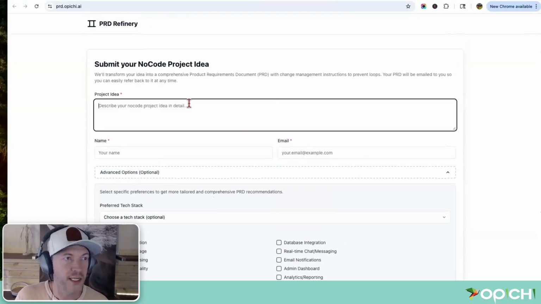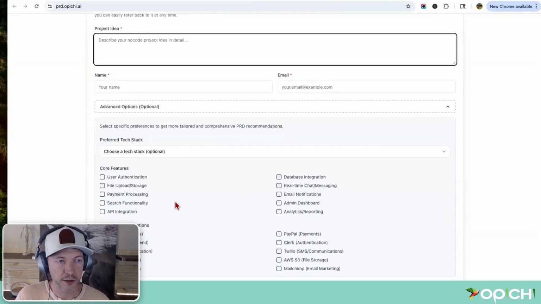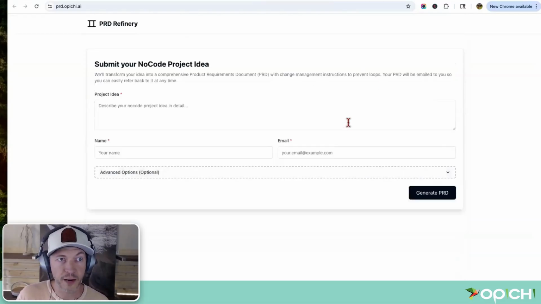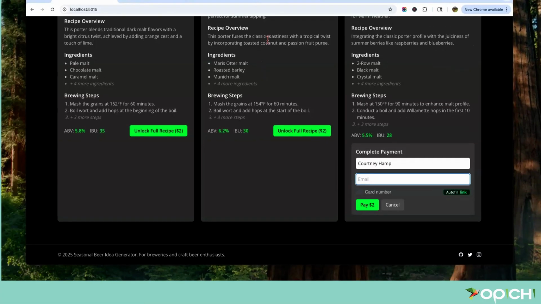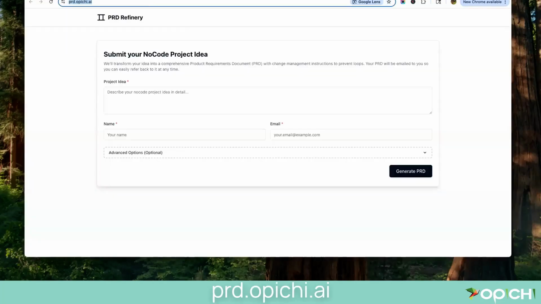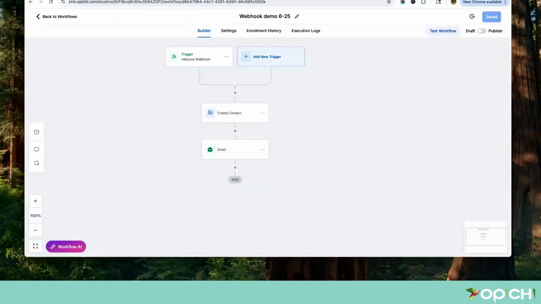This tool is awesome. If you haven't used it, you just put in your app idea, you tell it what you want it to do down here or what you want to include. If you don't know, you just tell it your app idea, put in your info, and it emails you a document that you can upload to Replit or Bolt or Lovable or wherever. And it builds the first framework of your application in a very structured manner rather than just guessing around. It's free, prd.opch.ai. You can just go grab it anytime you want. Bookmark it, use it as many times as you want. It doesn't have any limits on it. You have an app idea, you just drop it in and it writes the document to make the app.